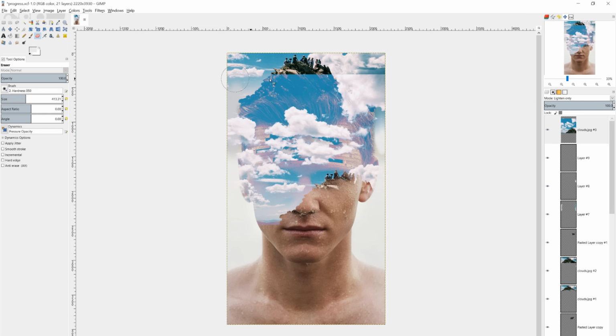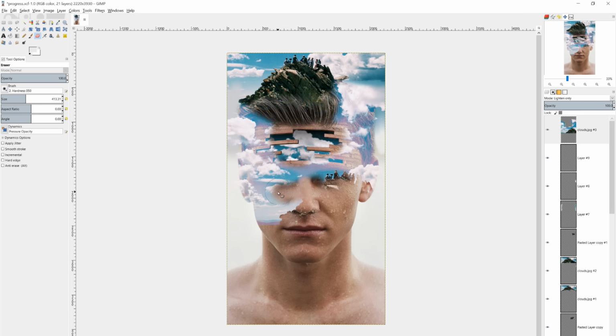Let's first start with a very large fuzzy brush, and in fact I think I'm going to keep this cloud over here. I'm just going to work on it very carefully. This one's inside the head, so we definitely don't want to keep that. And do watch out for little floaties as well. Little blue floaties like this. They're quite easy to ignore, but they can look not the best at the end. So we'll leave this here. I don't mind that cloud there, I might keep it. You do see the tip of it, but I don't think you put that together that easily.